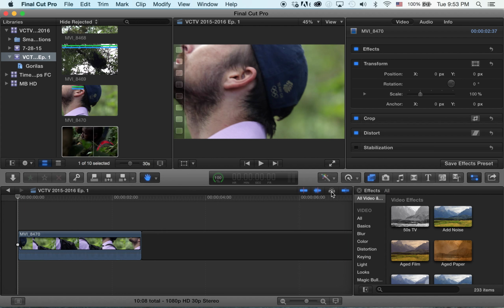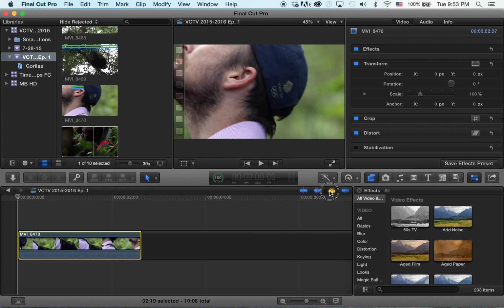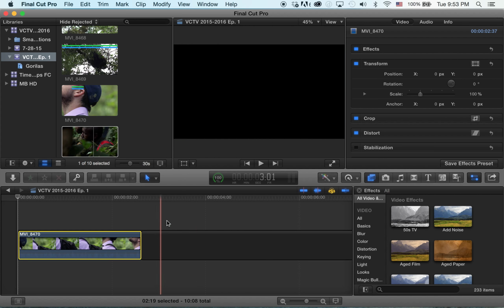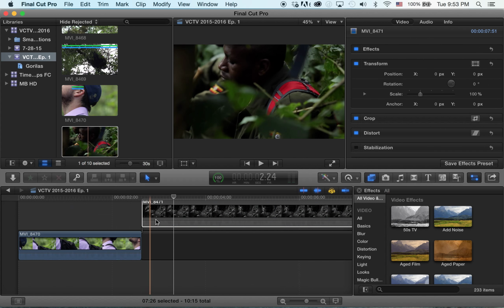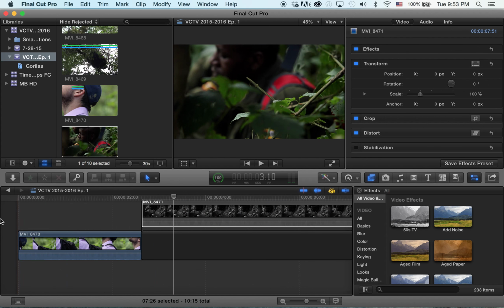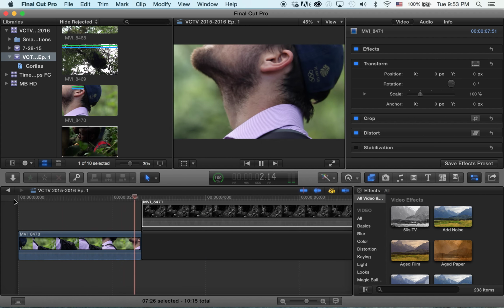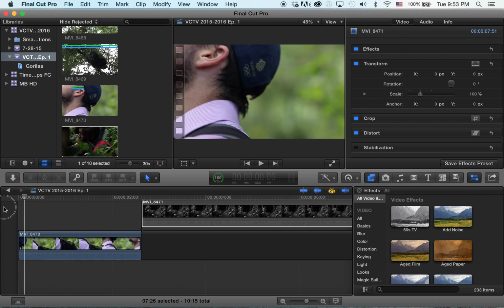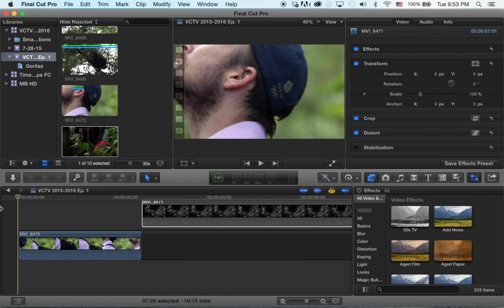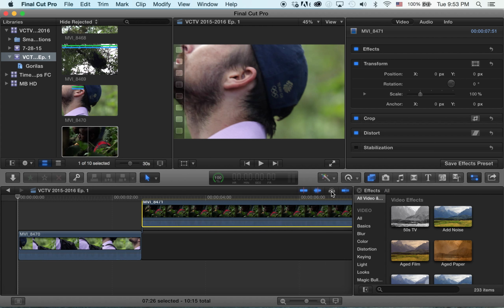I also wanted to hit on this S over here. I didn't hit on this before, but if I go to arrow, I can select this clip. And if I click S, it's soloing just that clip. If I have other clips in here and I drag them in, you'll see that they're black and white because it's not going to play the audio for those clips. You would see the video, but you wouldn't hear the audio. That helps a lot when you're using a lot of audio. So if you want, instead of muting it, you can just solo it.